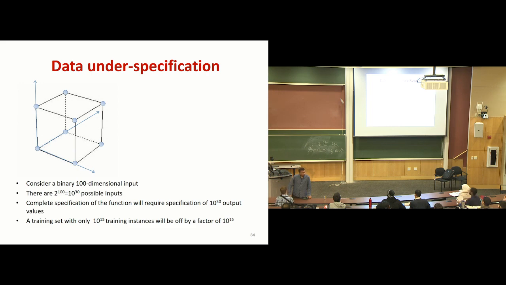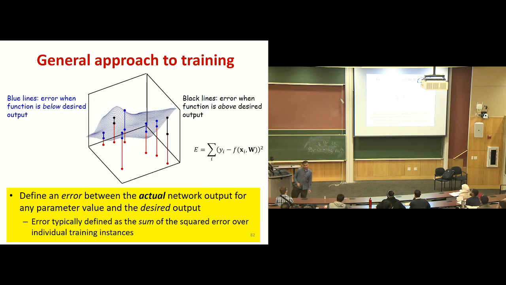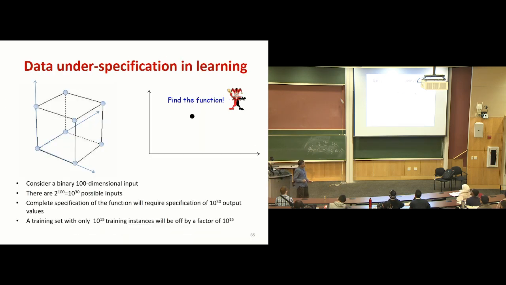You're off by a factor of 1,000 trillion, even when I give you that many training instances. So let me put it in a different perspective. Suppose I sat you in a tiny spaceship in one of the corners where there was a training instance, and then I let you travel. You're allowed to randomly travel, but only along the edges of this cube. The universe would end before you hit the next training instance. That's how little training data you're providing. This figure is nonsense, right? This is not what you're actually providing. So that should give you an idea of the enormity of the problem that you're actually looking at.